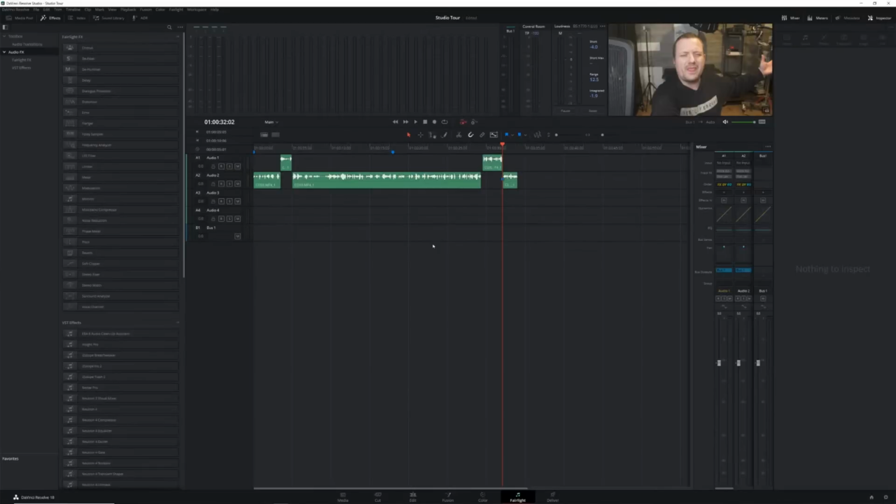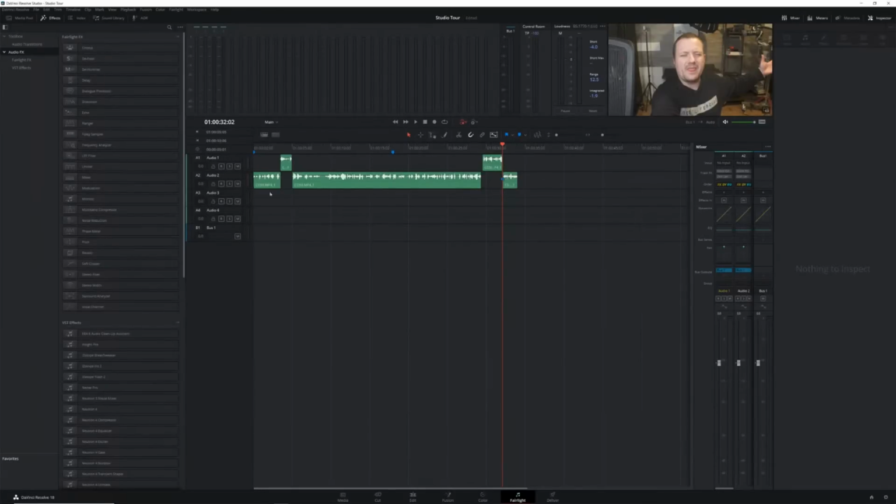Okay. So here we actually have, you have heard Daniel use this term a lot, talking about Reaper. This is a fully functional DAW, Digital Audio Workstation. So basically everything that you can do in Reaper, you can do right within DaVinci Resolve, which is really cool. It supports VST plugins, and you can do all the things. And you can do them all at the track or the clip level.